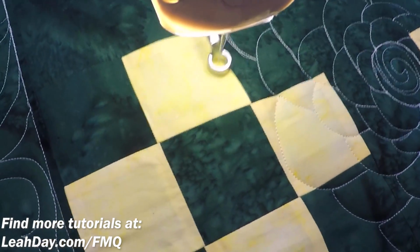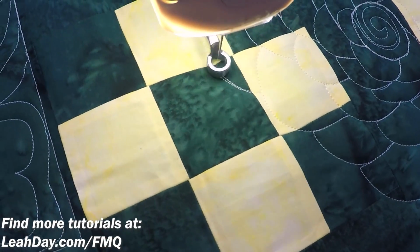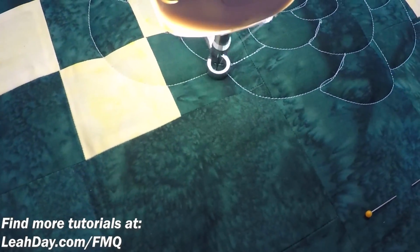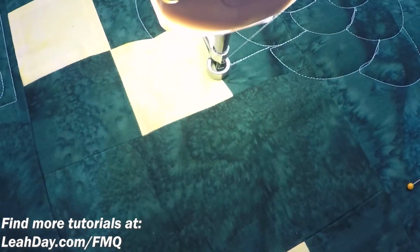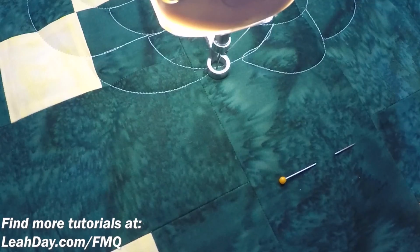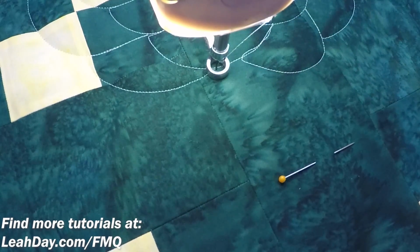On the little square, I decided to surround it with echoes. And that's really an awesome choice, too. I don't think there's a right or wrong way to quilt it. You can surround it with another design that we've already learned as well. So let's give that a try. Let's see here, right here. This is roughly circular. The rose now is roughly circular.